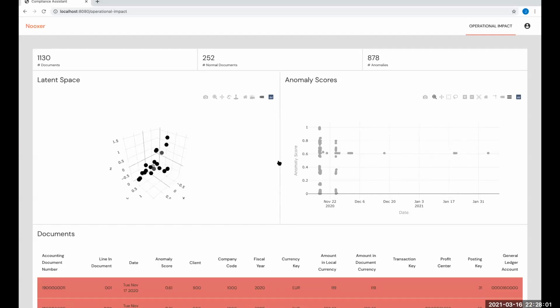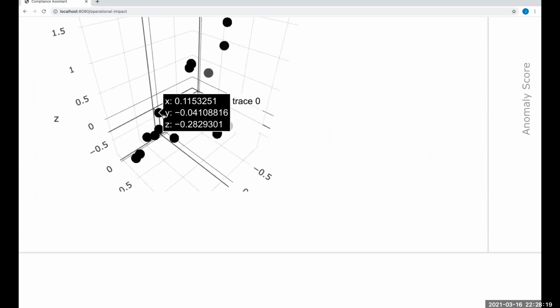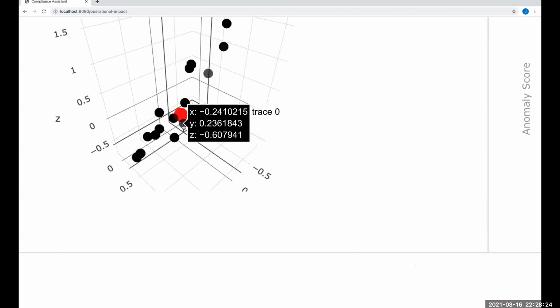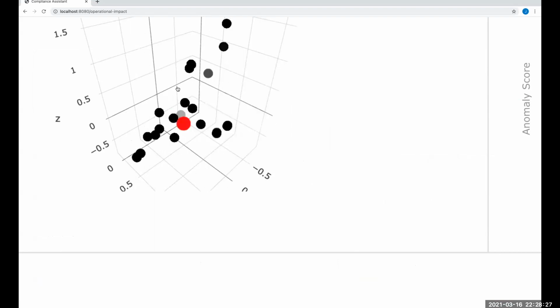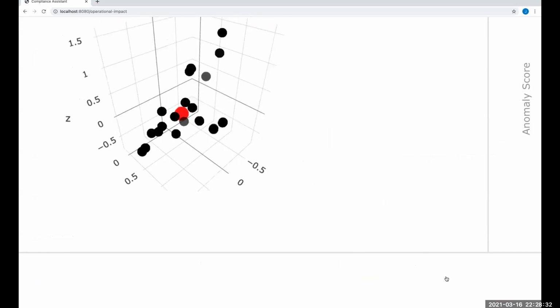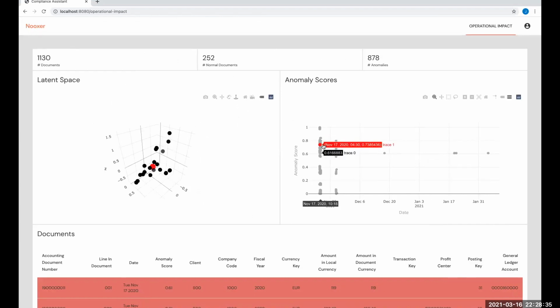I think you saw some of those graphs already in Marco's paper. The latent spaces, of course, are always super nice to visualize something to people, because you can easily see, okay, I have lots of dark dots, which are basically where we have clusters of postings because we have a certain alpha blending to them. And then you have gray points, which simply show that there's one single posting lying around there. And what you can see if you click them is that you as well end up with a high anomaly score. So those would be global anomalies.